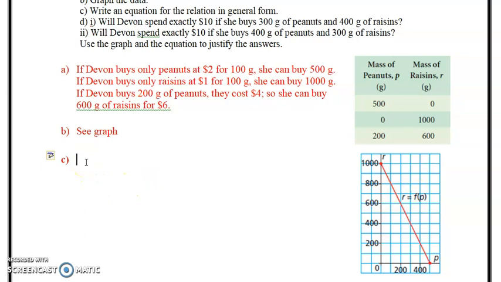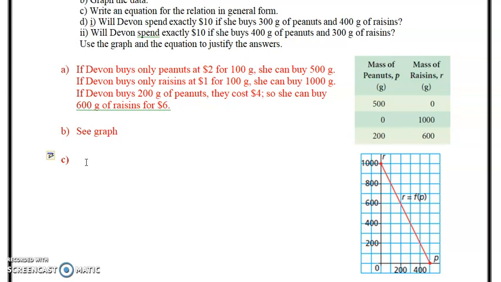So let's look at question C, writing the equation for this relation. So this is one of the prime equations that you would give as having it in the general form, right? You can put it in the general form, or you can put it in another form if you like, right? It doesn't make a difference, right? But it says write the relation here in general form. So we do go to slope point form for this, or I can show you another way to do it. So I'm going to show you a quick way. The book does it a little differently, which I don't think is necessary.